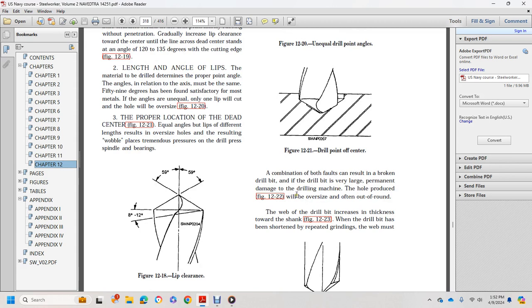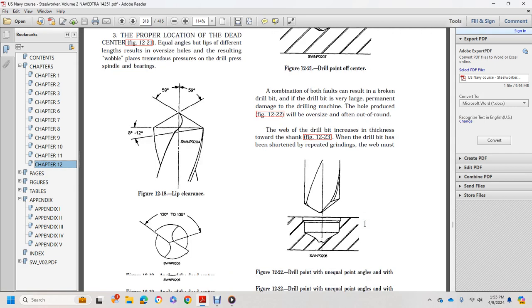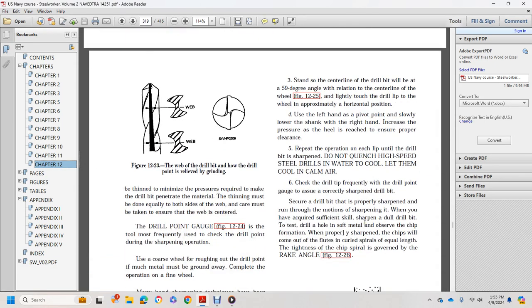The hole produced, figure 1222, is oversized and out of round, with a well of the drill bit increasing in thickness toward the shank. Figure 1223: when the drill bit has been shortened by repeated grindings, the web must be thinned to minimize the pressure required to make the drill bit penetrate the material.